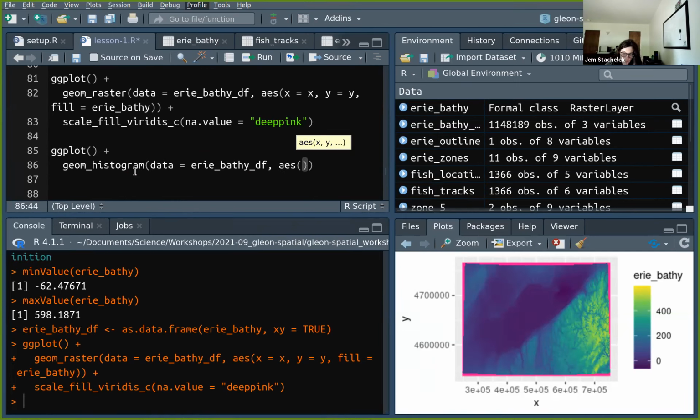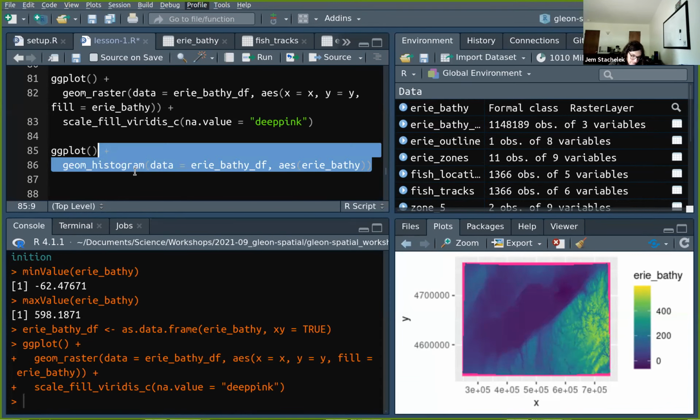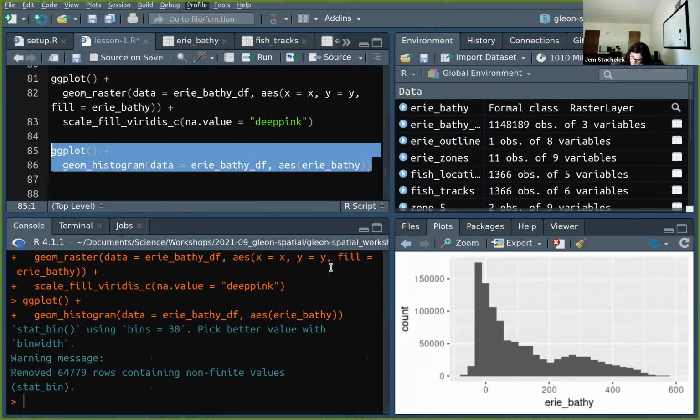And let's tell it that we want to make a histogram of not the x and y's, but the actual depth/elevation values. So aes Erie Bathy. And this refers not to the Erie Bathy object, but the Erie Bathy column. If I highlight those 2 lines and run them, success, we have a histogram of the bathymetry of our data set here.